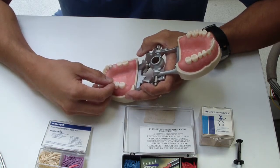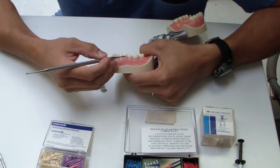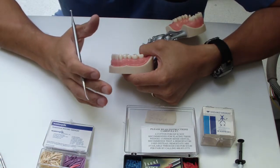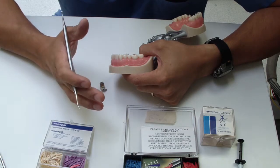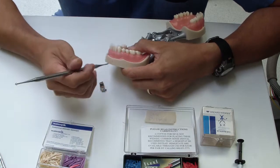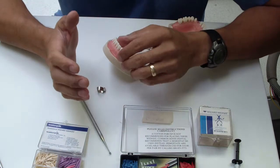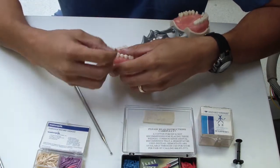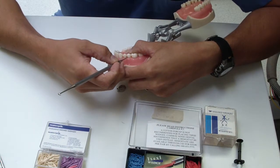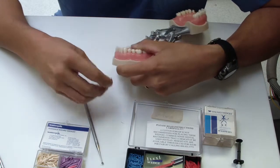So we're going to place this around the tooth, and there's two reasons why we use a wedge. I want to use the little bit of flexibility, a little bit of compression that's in the PDL, the periodontal ligament, to push these teeth apart so that when I have put restorative material in there and the teeth come back, talking microns, we're going to have a nice contact. The other reason is that when I place my restorative material, I want to make sure that it doesn't go below where my preparation ends, or gingivally.